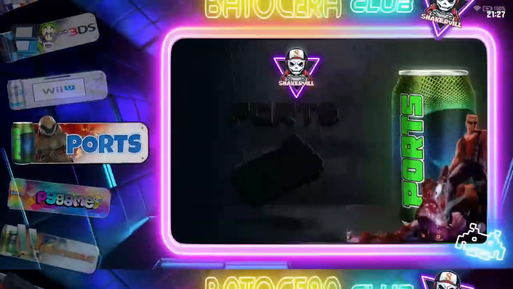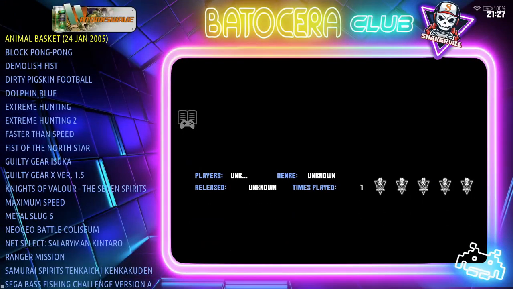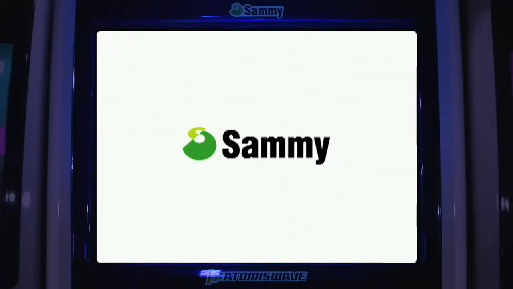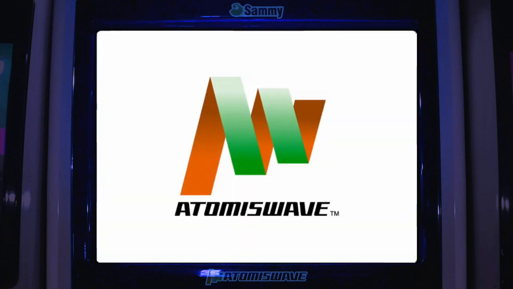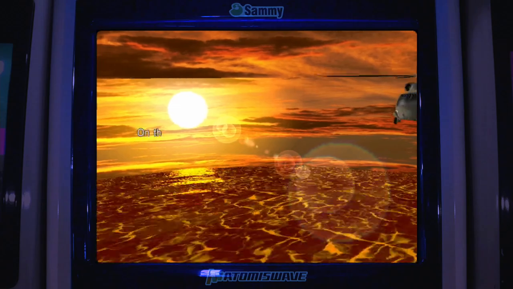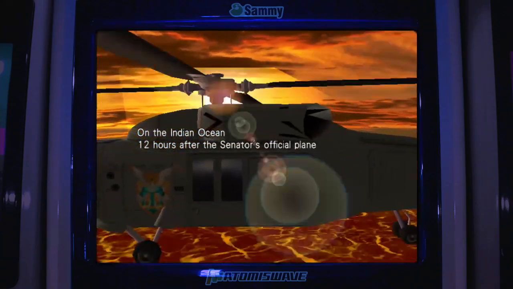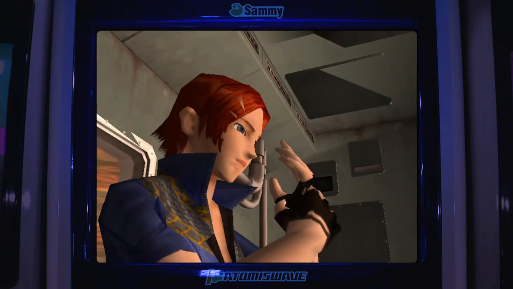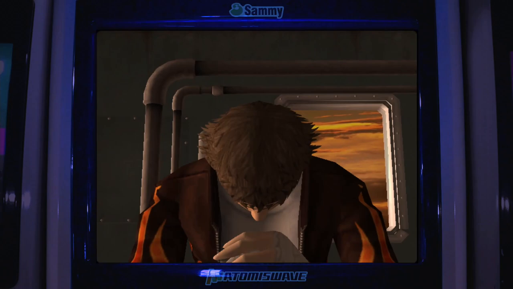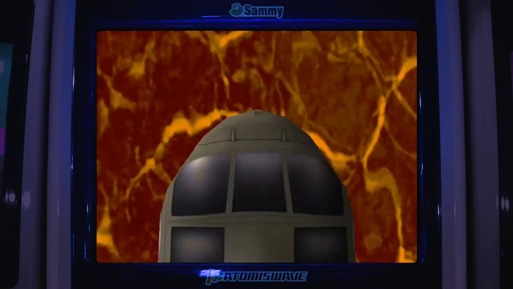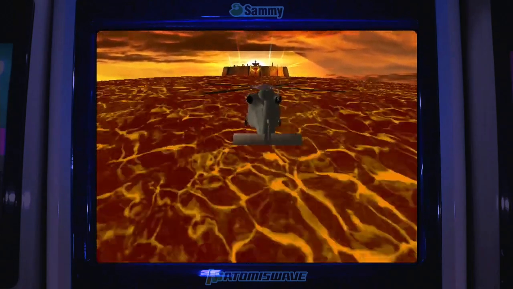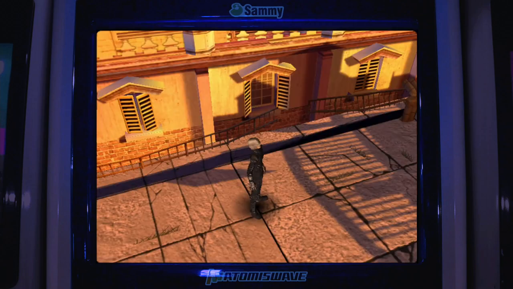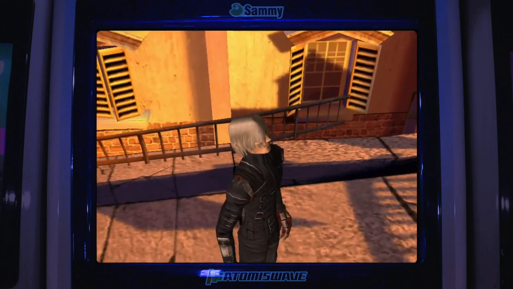All right, let's start with Atomiswave. So let's just go ahead and select. Okay, load it up. Everything right now is, of course, in its default settings. So I want you to just pay close attention to the graphics. We're going to spruce it up. Look at the words insert coins. Look at the edges of the people's clothes, some jagged. Look at those bottom metal frames, it's got jagged edges. Look at that wall over there, some jagged edges there.